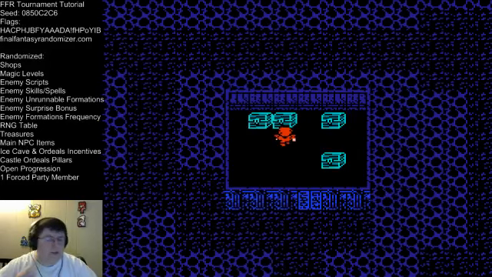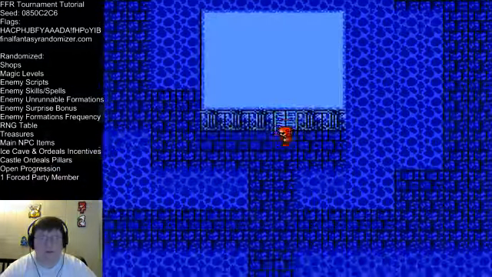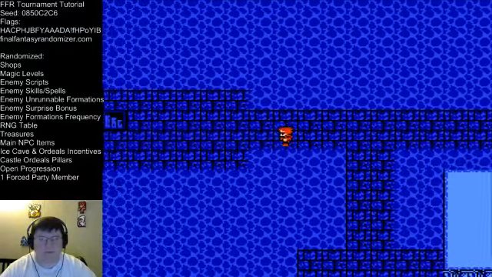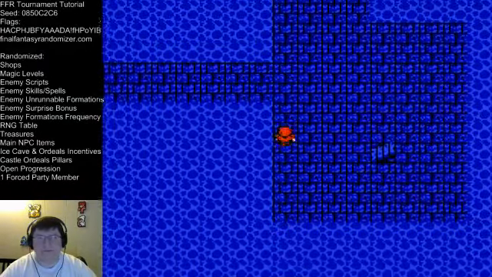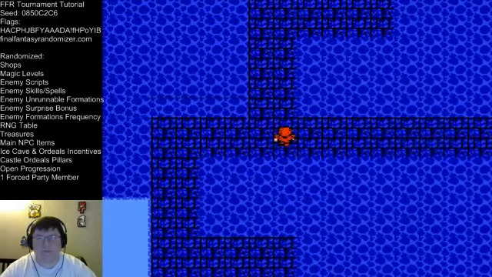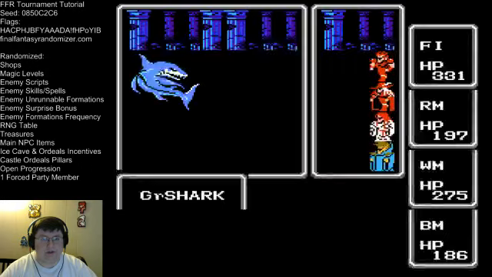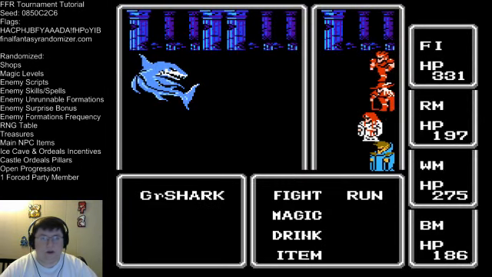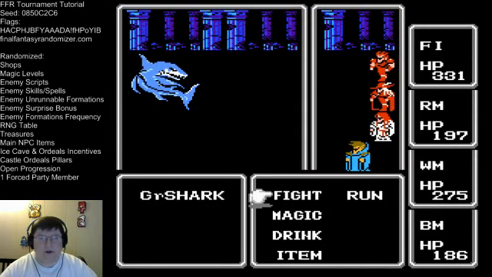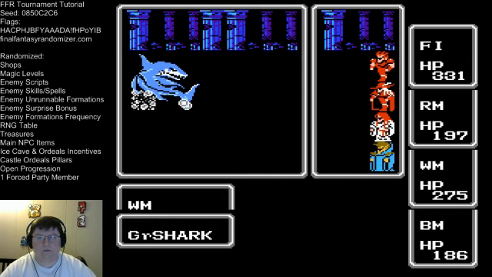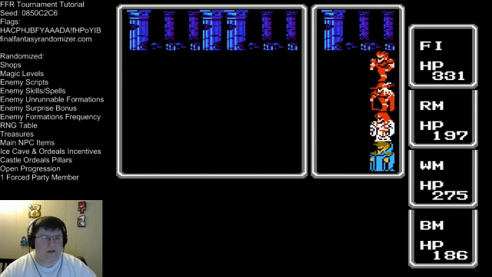Alright, I could get this chest in the upper right here, but there's a spiked tile directly to my right. Spiked tile means it's guaranteed to have an encounter on it, and I know what that encounter is. It's gray sharks and sometimes wizard sagan. I'm just going to avoid it in the interest of saving time. Of course, if we're not in go mode and we are still searching for a plot item, you're probably going to want to open every chest you find. However, that's not the case here.